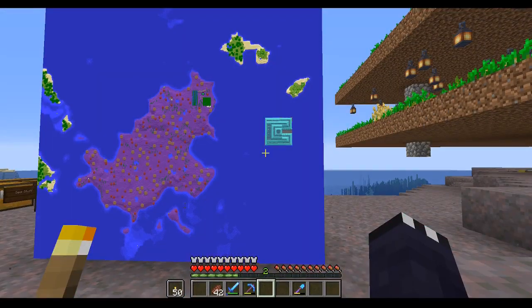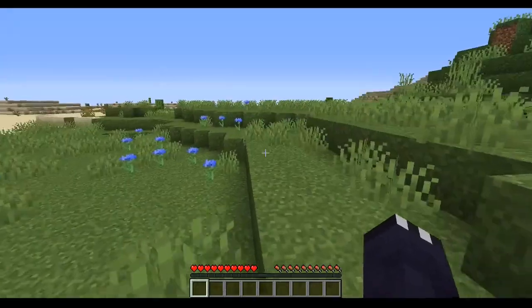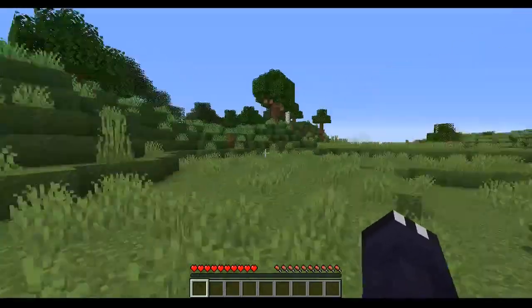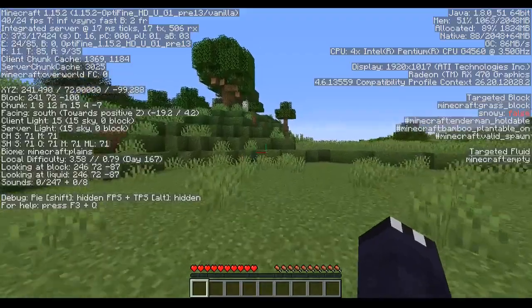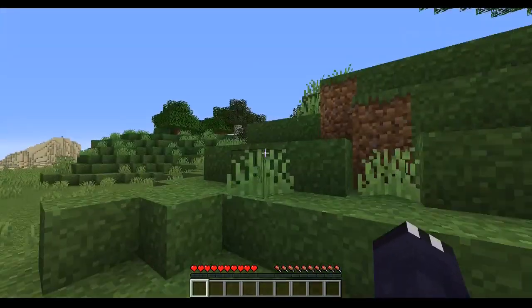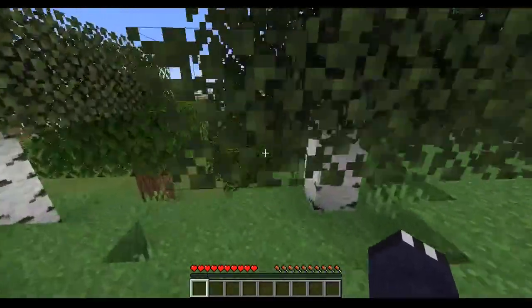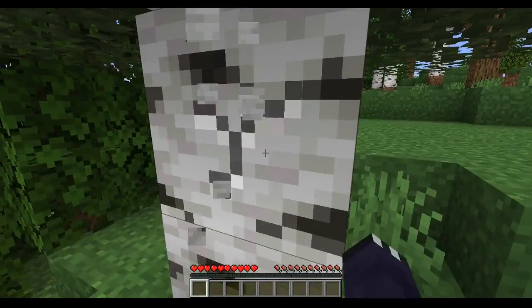This is what the map looks like right now. Also, I just died to a guardian while trying to clear the ocean monument out of water, and we just ended up here at spawn for some godforsaken reason. So now we just have to get to our actual home, because our bed was obstructed. I don't know how my bed would have gotten obstructed.